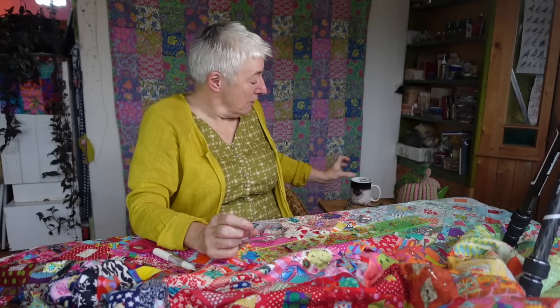I love how that quilt worked out. I thought it was sort of robust, really. I think that's the word I would use, and it probably will get used as a picnic blanket in the summer, which seems like a long way off now on New Year's Eve, but it's coming. It'll be with us soon.